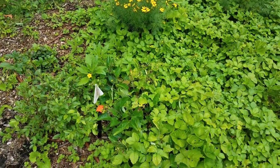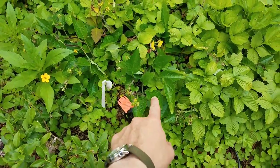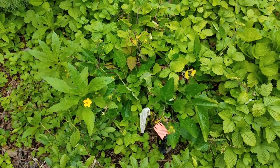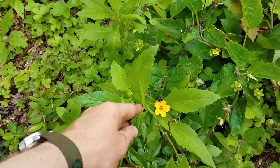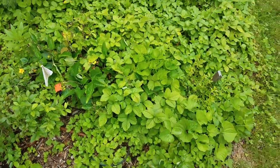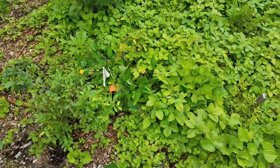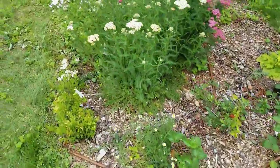Here we have another ground cover that's just past its flower — you can kind of see its leaves in here. This is commonly called green and gold. It's a fairly shade-tolerant ground cover with a really beautiful flower that you can actually see right there, kind of an early spring bloomer. The flower breaks up the garden nicely and I hope to plant some more of that around here. Forgive me, I forget the Latin name — it begins with a C.